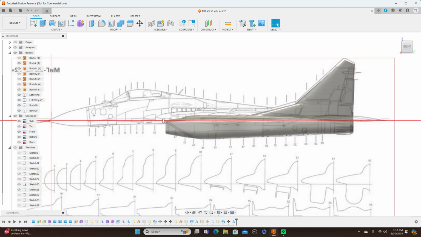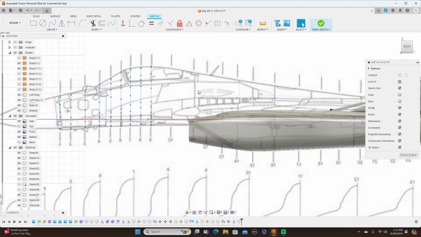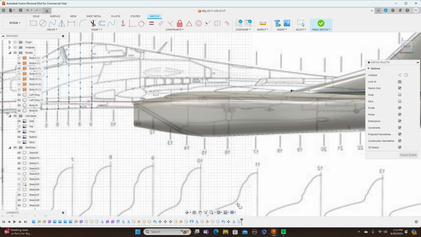Okay, what I'm going to do now is just cut this. So I'm going to create a sketch. This plane here. It's a line.